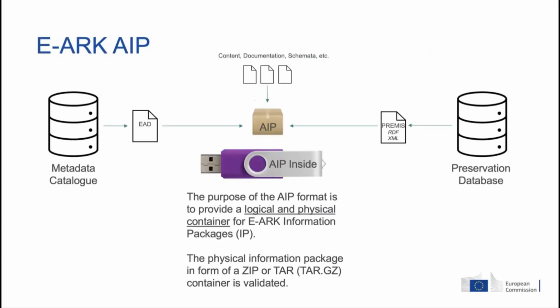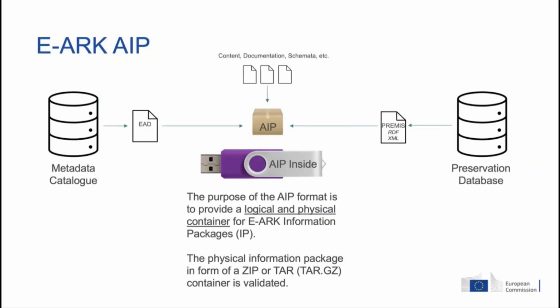So when we are talking about the E-ARK AIP, we had discussions with the solution providers. They have their own implementation of the AIP. Let's call it the logical AIP. They can also have, for example, not PREMIS files, but maybe a preservation database where they record the preservation events. That's absolutely fine, but we will not validate that. So we will not validate a system that has a logical AIP and then look at what database you are using for the preservation events. No. We are only interested in the things that you have persisted, that you have stored in the package.